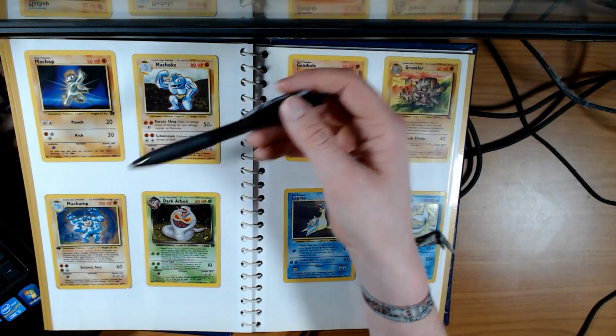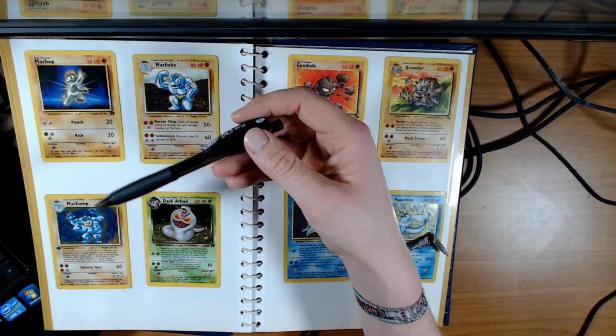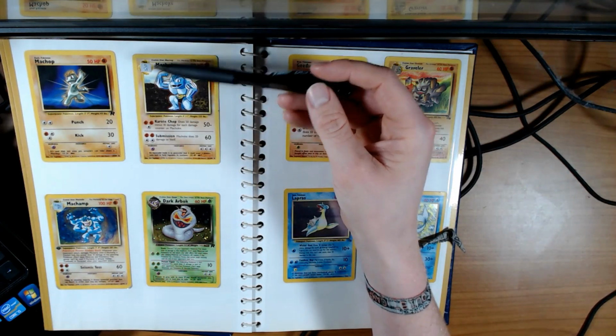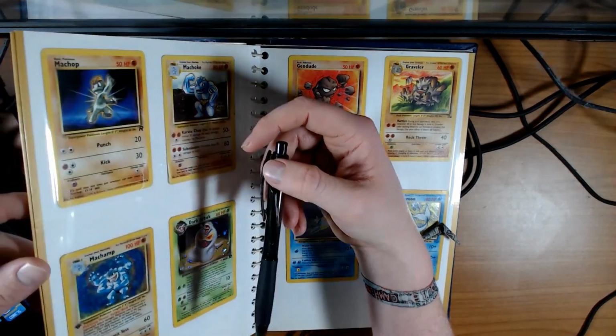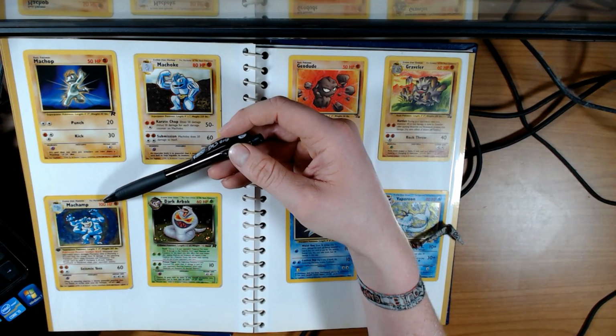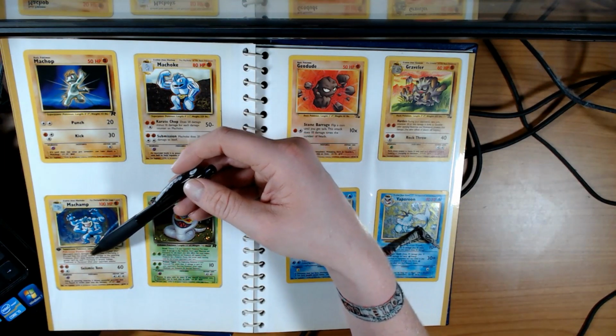And then we move on to the big gun, which is Machamp, which evolves from Machoke. I don't know if you can see it. It's shiny, same as a Dark Arbok. It's 100 HP, so pretty strong. It's got a Pokemon Power, Strike Back.